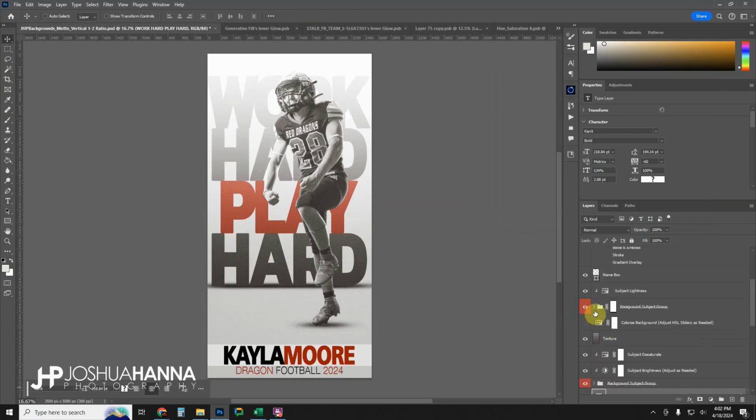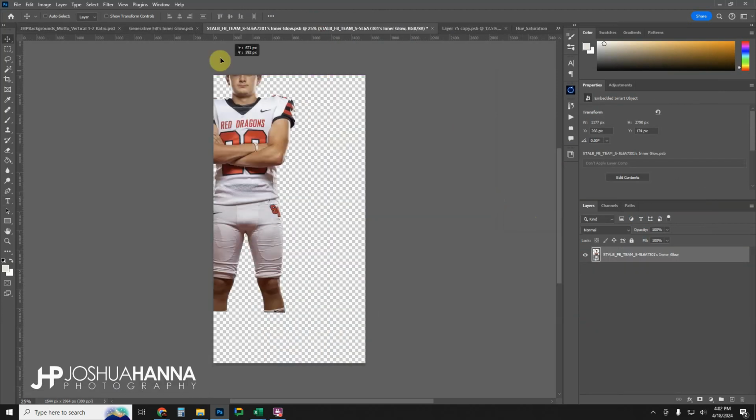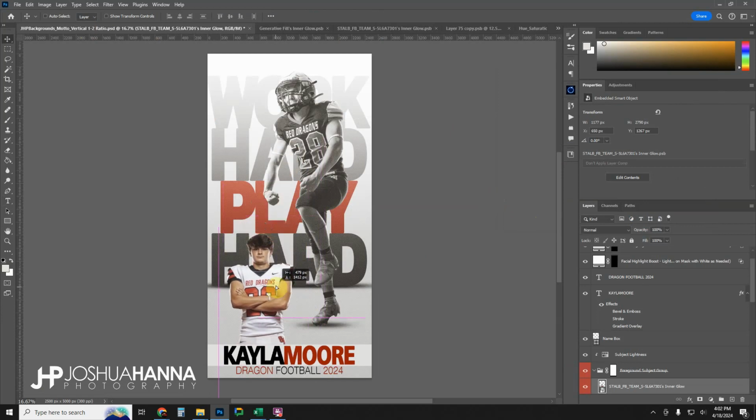Alright, so let's go up to our foreground subject. So we're going to open this group. And then let's jump over to this one. We'll grab our foreground guy and drop him in here. And again, I just thought it was cool to have another option to put kind of an action pose and then your standard straight pose. I mean, you could totally use this with just that alone. I think it looks very cool.